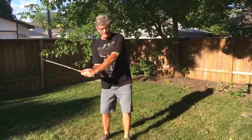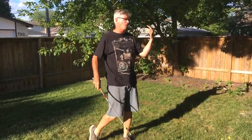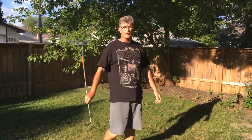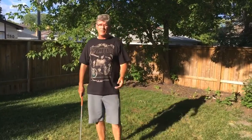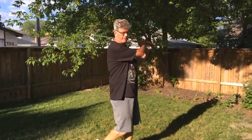One thing I see a lot with golfers is a lot of weak shots, a lot of slices. There's a lot of talk in golf about turning the body and using the hips, and sometimes there isn't enough talk about how to use the arms and hands properly in the swing in order to square the golf club up, which I think is more realistic for the average golfer.